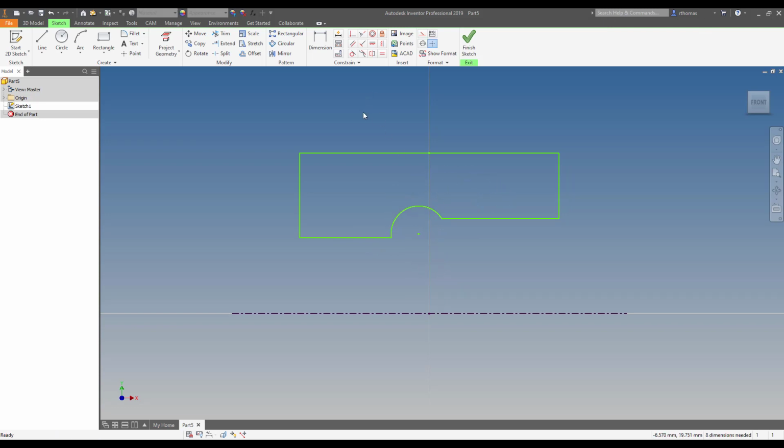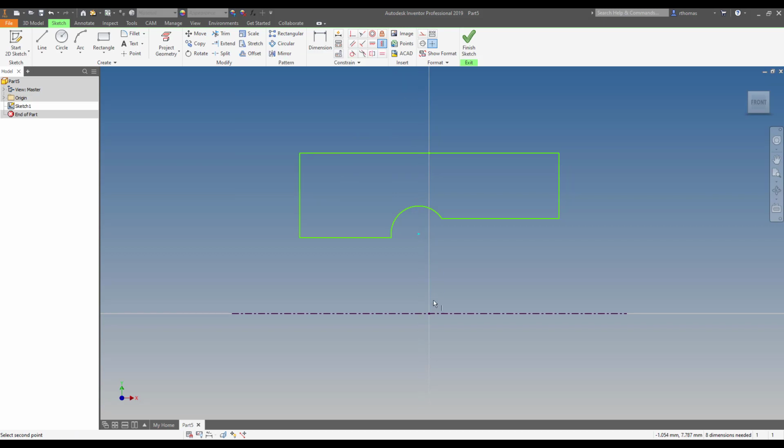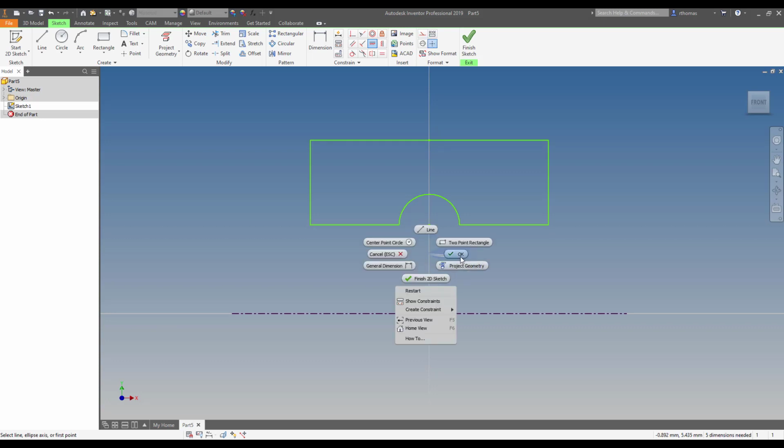So remember, from the sketching basics, we can fix that really easily. So let's do the circle first. Let's get that in the middle. Vertical constraint, center point of the circle with the center point of the part. That's now in the middle. And collinear to get this line and this line level. But what's going to happen now? You see this center point goes up and down as well. We want that level as well. So we're going to use a horizontal constraint, end point to center point.